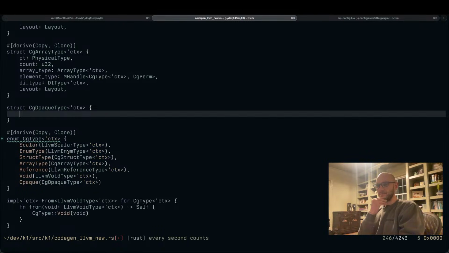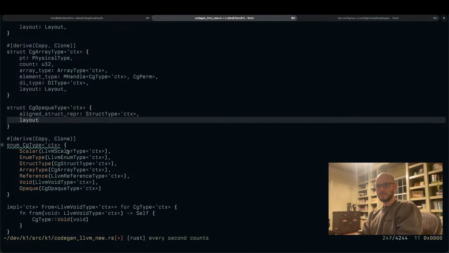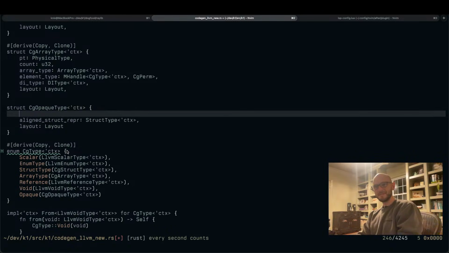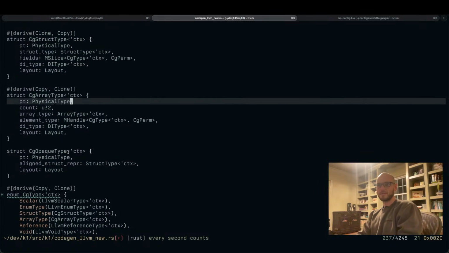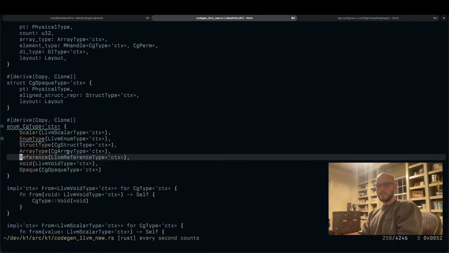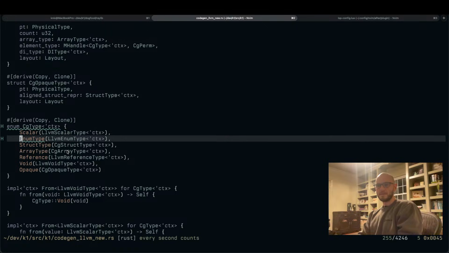So this wants to be a struct, and we're going to call it the aligned struct repr, and this is going to be an LLVM struct type. We might want to know the layout. It's probably the most important thing, and we probably don't need the physical type. I'll just put it on because I'm putting it on all the others. We probably won't use this.